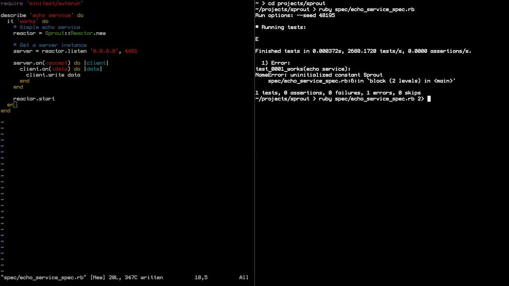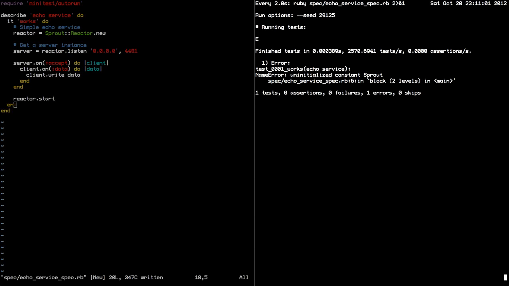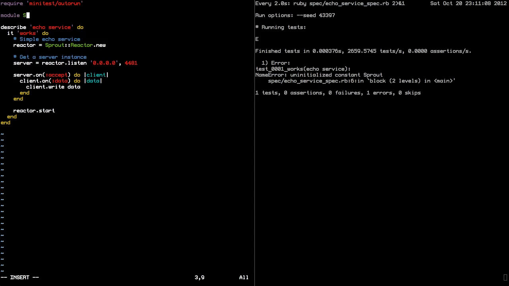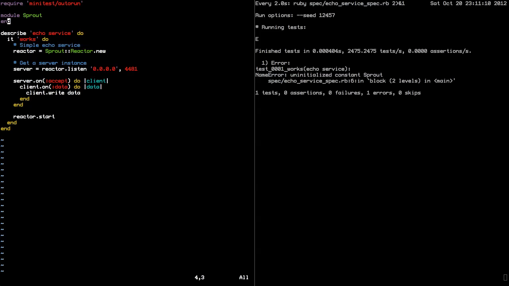And what I'm going to do is just redirect standard error to standard out and put that into watch so that it just keeps running it every 2 seconds, I think. So we've got a constant stream of what's broken right now. So I'm going to start by just implementing the Sprout code right here in the test file, just to get us started, because there's going to be so little code to begin with. I think this is going to be easiest. And then as it grows bigger, we'll split it out into its own file, a bit at a time.